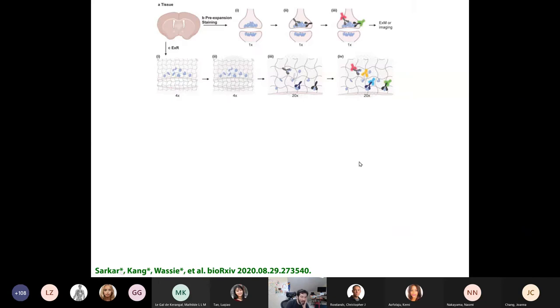Dublina Sarkar, Jinyan Kang, and Ozwasi, along with great help from Margaret Schroeder, and also I should mention Amuchi Emanari and Christina Kitko, both developed important variants of this. What they've been doing is building a version of this that uses all off-the-shelf chemicals. So I won't go into the original chemistry that J.B. worked out, because we have a simpler way of doing it now. The basic idea, as shown in the bottom part of this cartoon, is kind of what I mentioned. We polymerize and expand it fourfold before a second polymer and expand it a second time, stretching the original polymer a little bit further. But this figure, this cartoon, illustrates another reason why to do that.